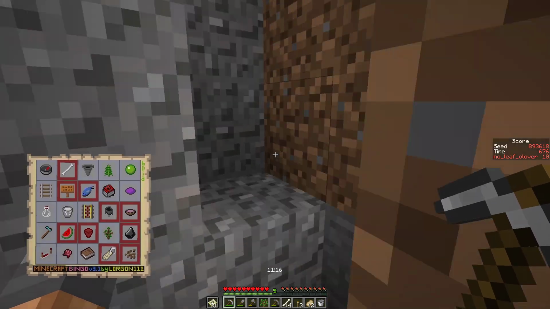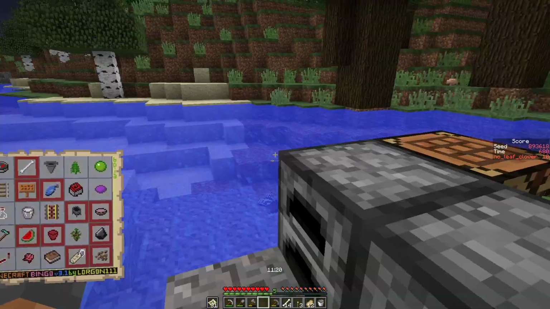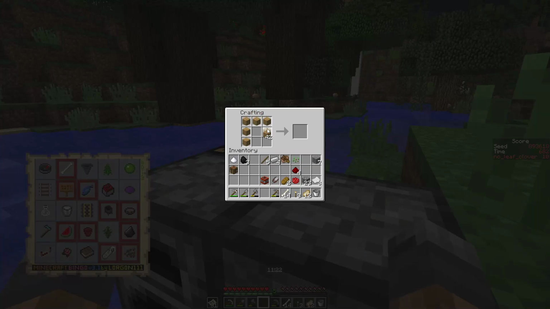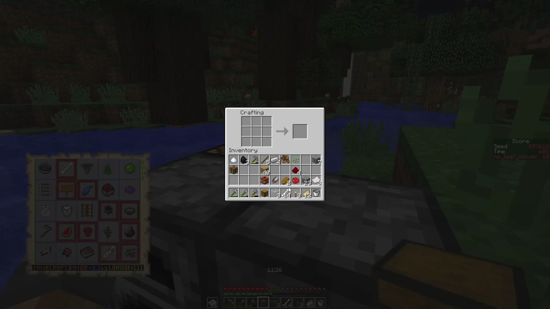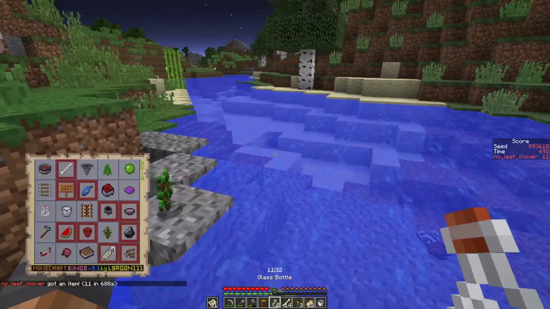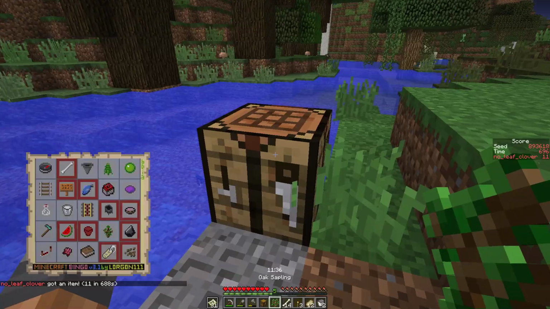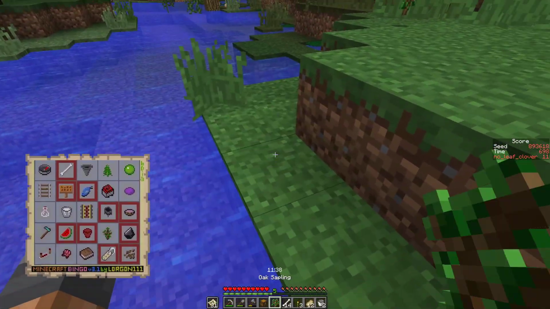Could have grabbed a chest down there, but didn't though. That's okay, I think we can afford one. Pick up this, pick up that. Probably want another bucket right away. We want one for milk, one for water.